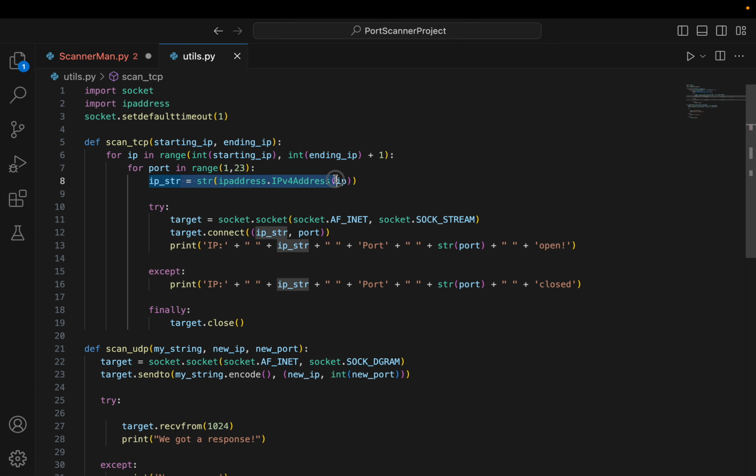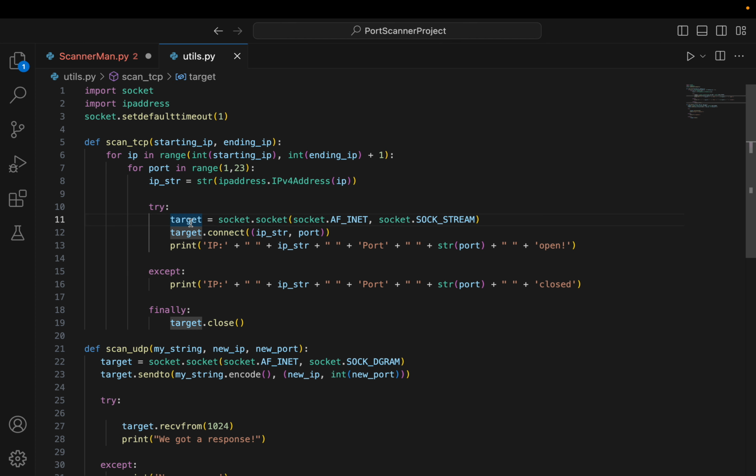This part right here is needed for target connect, and I'll explain right now. After we go through the list of IPs, starting and ending, we get the first IP, 192.168.1.111, and then we have the first port, which is port 1. So we're going to try to connect. We're going to create a socket.